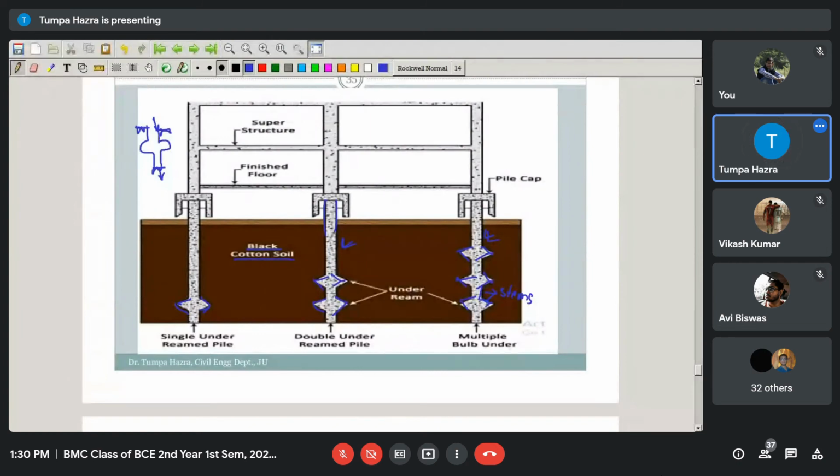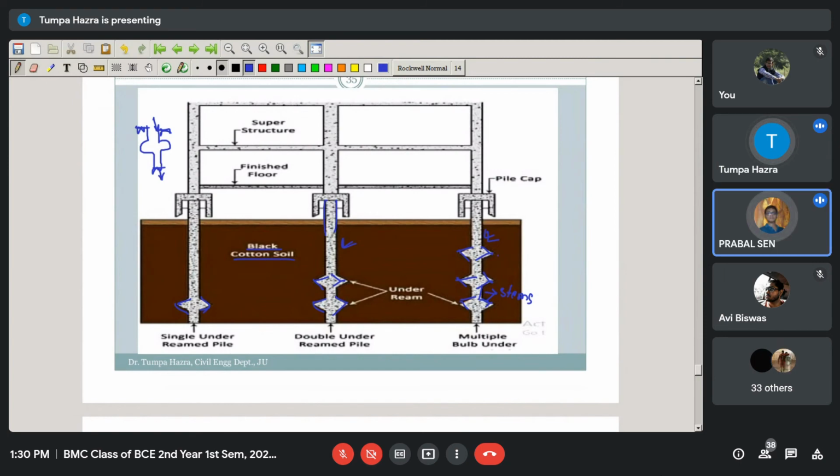These are the reams, and the reams are underneath the soil. Otherwise they are the same as the common pile, only to provide anchorage against this swelling or shrinkage due to the expansion or shrinking action of the black cotton soil. Some extra enlargements are constructed with the slender member. So this is known as under-ream.